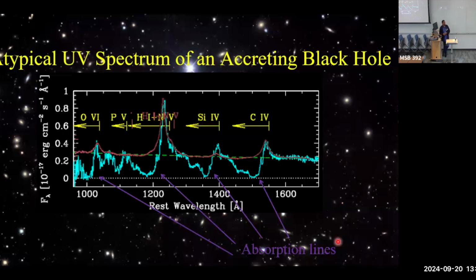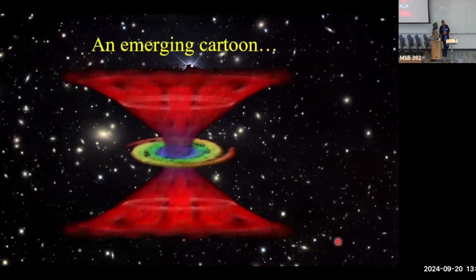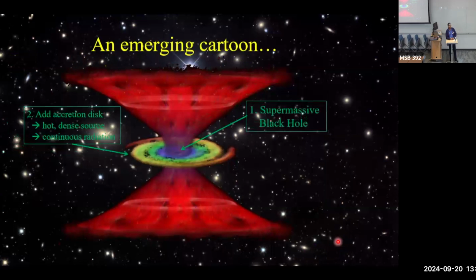So what's the scenario that we've sort of come down upon? Well, I'll show you some cartoons. The first one is going to be one that's favored in the greater Boston area, centered on Harvard University, which is where the graphic comes from. So in this cartoon, what you're seeing is there's a supermassive black hole at the center there, and that's the driver of this whole thing. The continuous radiation that you see comes from a disk of material that's in orbit and slowly spiraling into the black hole. So that's an accretion disk. That's how it's growing.